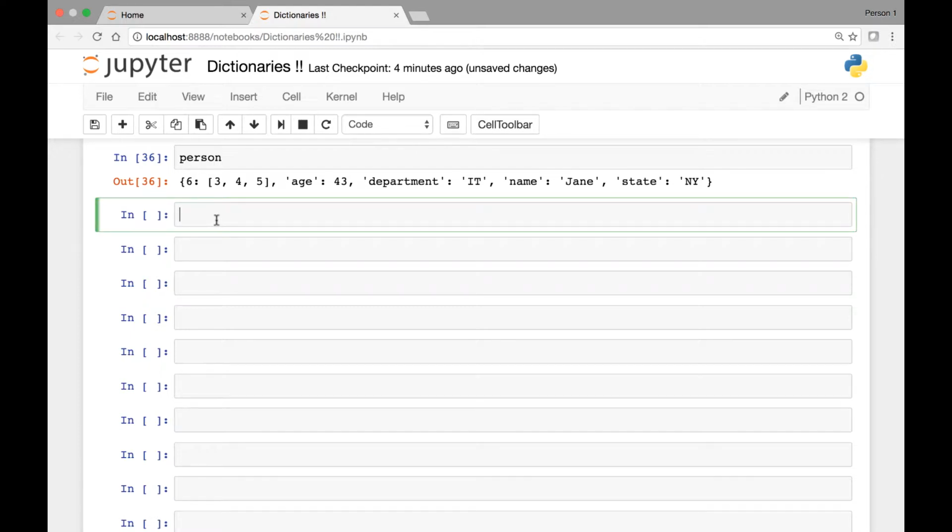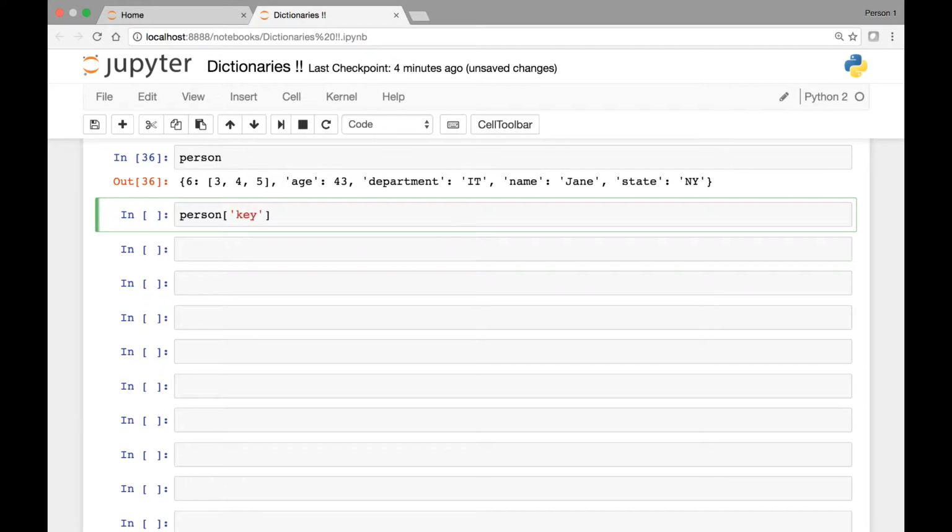Now let me show you the second way of adding key and values or elements to our dictionary. So we have our person dictionary object, and then we can pass our new key as an index.